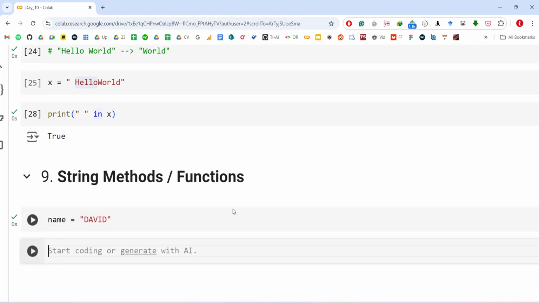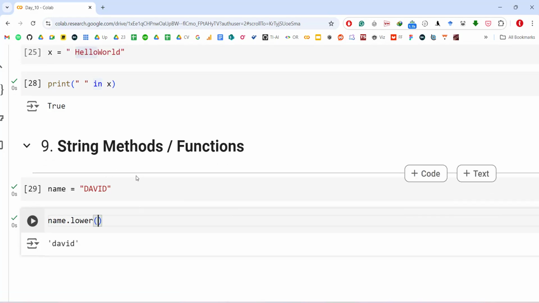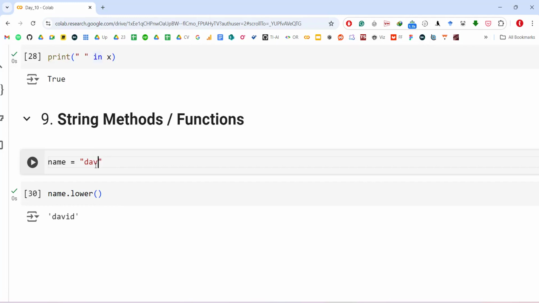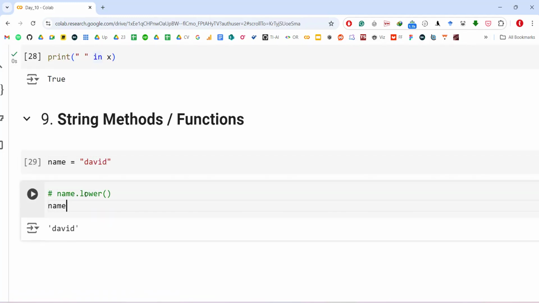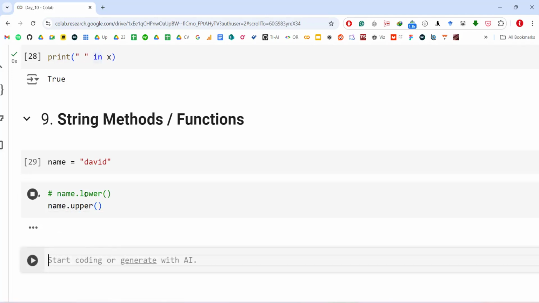Now I want to convert this name to lowercase. So you can just do name dot lower. It will automatically turn the entire uppercase into lowercase, right? You can do the reverse also. This time instead of lower, do name dot upper. Now check this, it will automatically convert your name to upper, right?